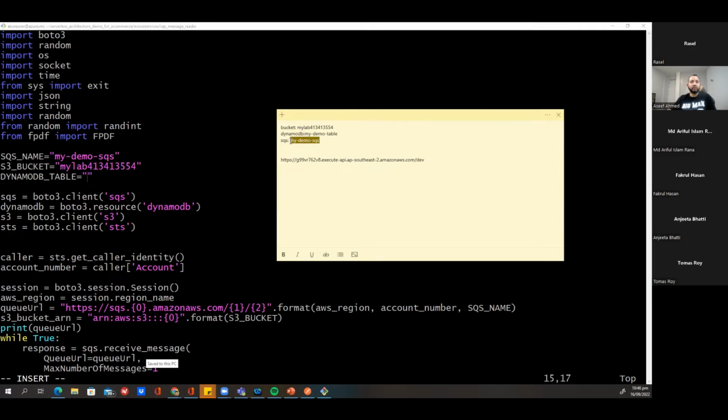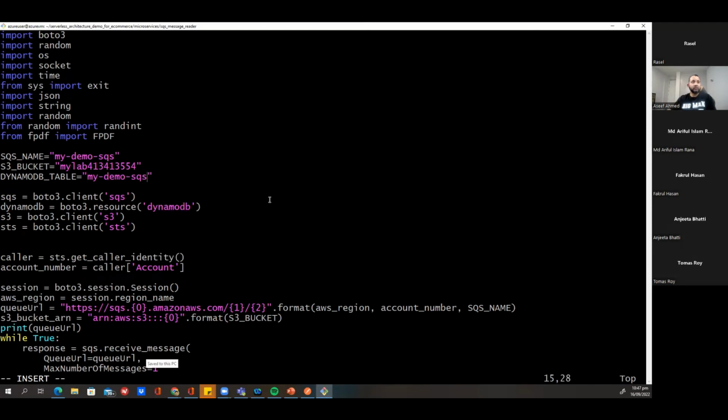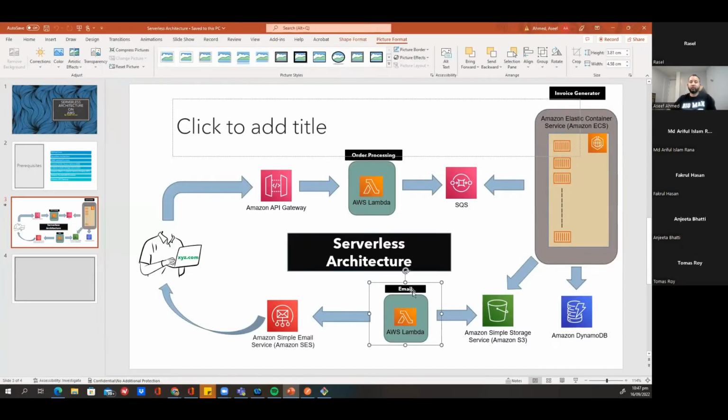So these three things I need to update in message.py, because this microservice, whenever it runs, needs to talk to S3 buckets and the DynamoDB table. That's why we need to specify the resource names properly.